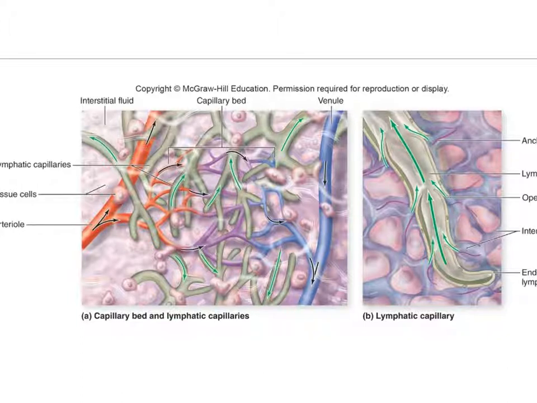Okay, there are some similarities in terms of structure of the lymph vessels to veins, okay? What do veins have that they might share in this? What is unique to veins in terms of structure? Valves. Okay? These lymph vessels have valves, similar to what you see in veins, that help prevent backflow, okay? There's no heart pumping this fluid through, so we have to rely on the same mechanisms as veins: skeletal muscle pumping, our respiratory pump, and the valves that help move the fluid through the lymphatic system.